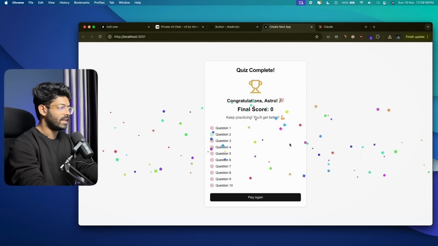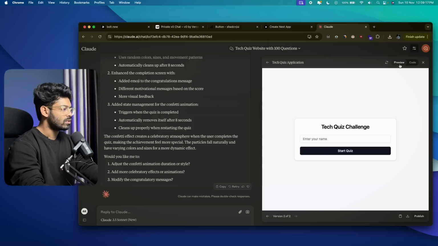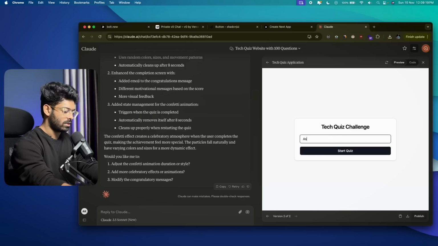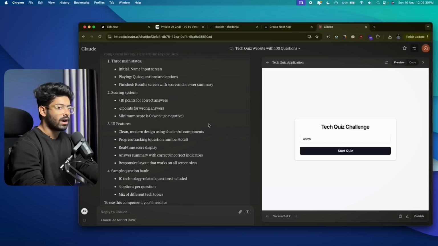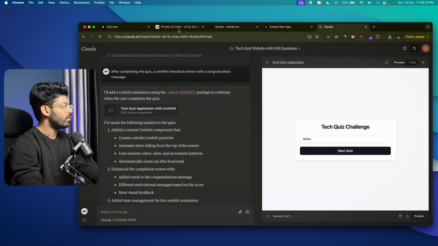All right, the confetti effect works, and Claude was not able to run it on its own in this artifact interface. It doesn't work. But if you copy all the code and put it into VS Code and run it, everything works. And yeah, exactly what we asked for, it worked. Bolt.new, V0 and Claude, all three of them worked without any problem, which is actually really great.